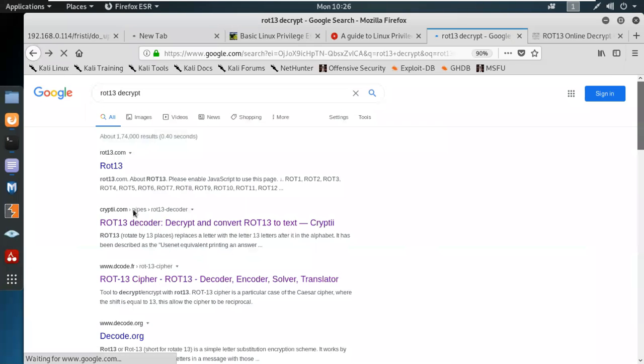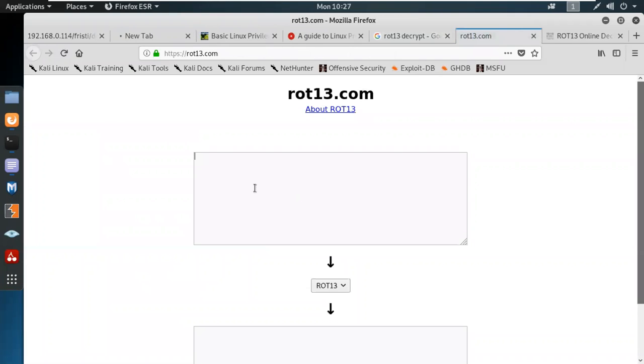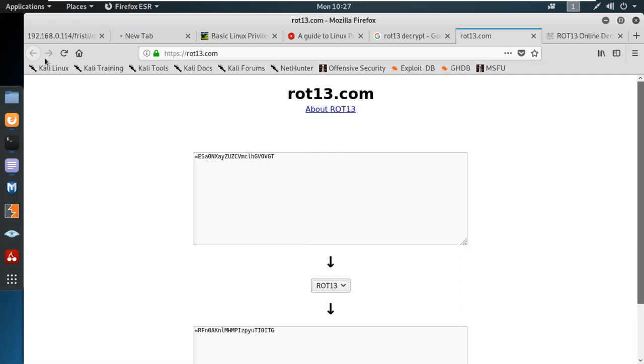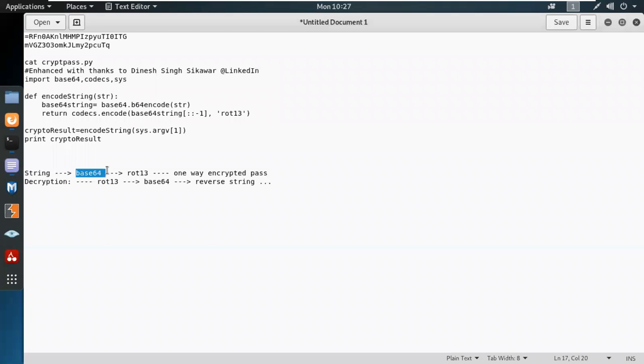Wait, let's see. It should be the same over here. So we have base64, ROT13, and we have encrypted this password.